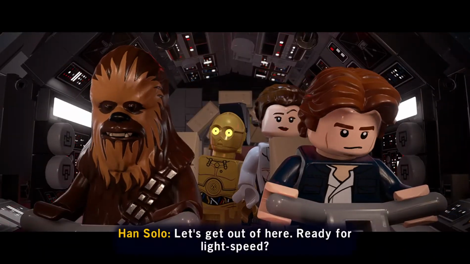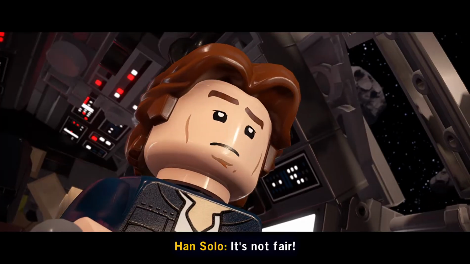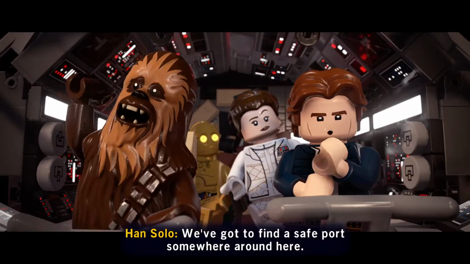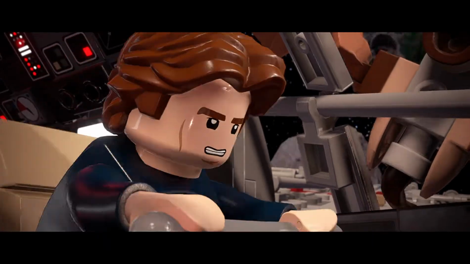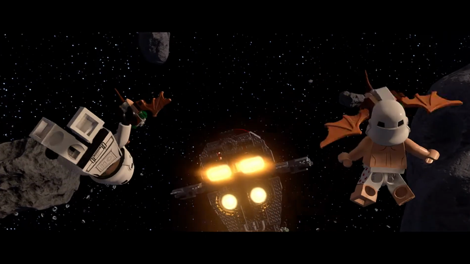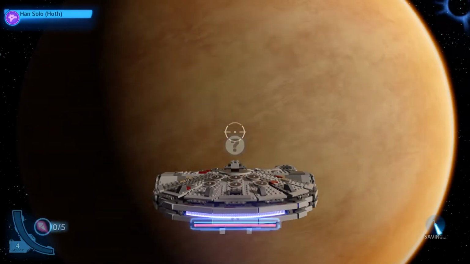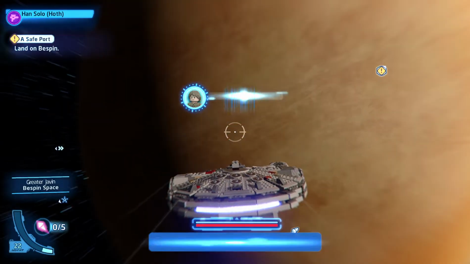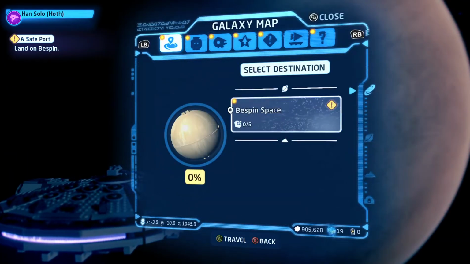Ready for light speed? It's not fair. We've got to find a safe port somewhere around here. Bespin, it's pretty far, but I think we can make it. I hope this Bespin place is as safe as you're making out. Relax, Princess. I know a guy down there who'll take good care of us.